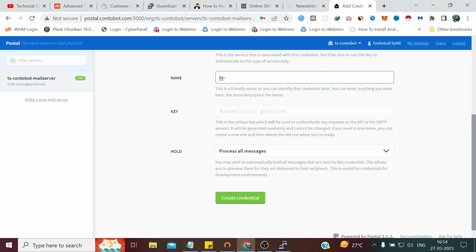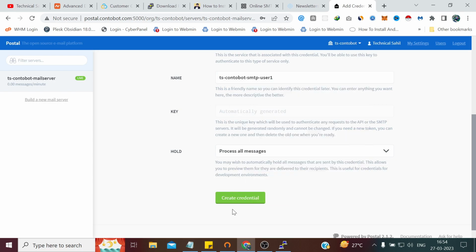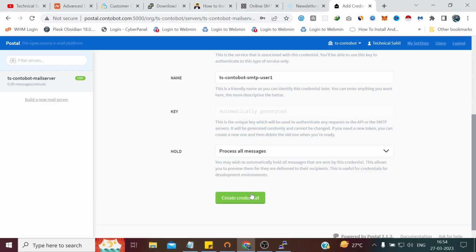ts.sorry.ts.contobot.SMTP user 1. I know this is lengthy, but I am just creating this lengthy name for the remembrance, and click create credential.